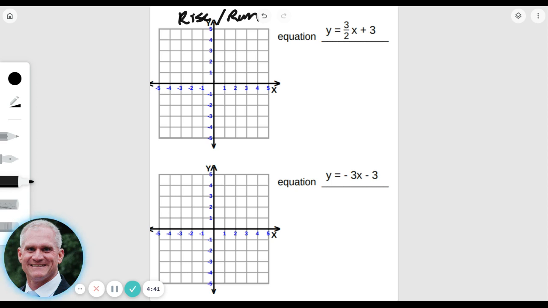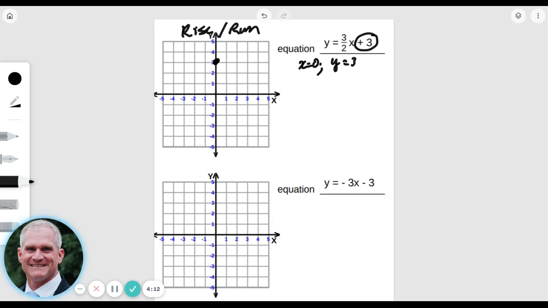So the first thing we need to do before we can do rise over run is anchor a point. We need to find some point on the graph that makes sense. The easiest way to do this is I usually just put 0 in for x. So we're going to find the y-intercept, which we happen to know because this guy is always the y-intercept. If we plug 0 in for this, we just get y equals 3, where x equals 0, right? And so we know x equals 0, y equals 3. There's our 1 point.